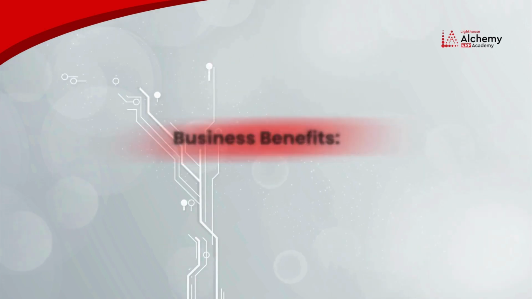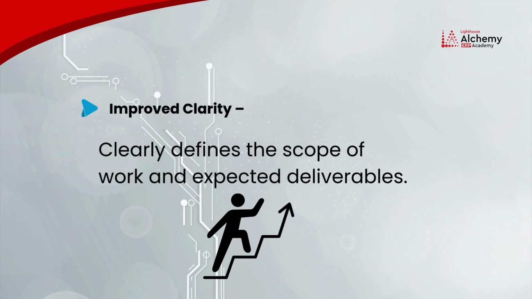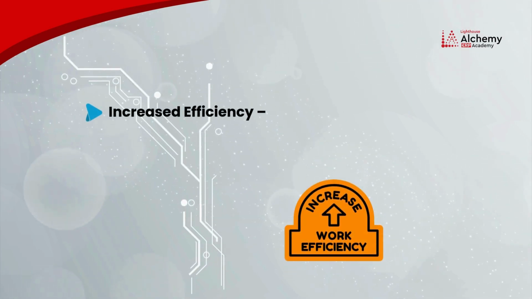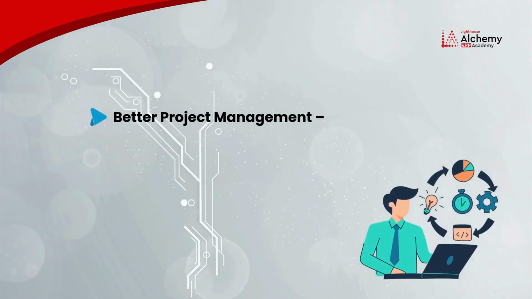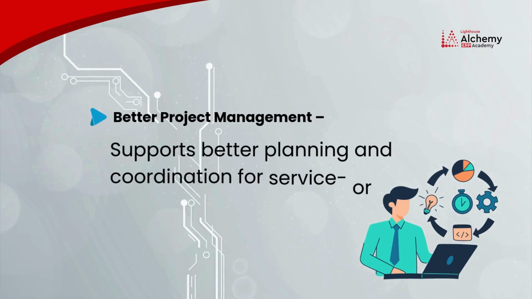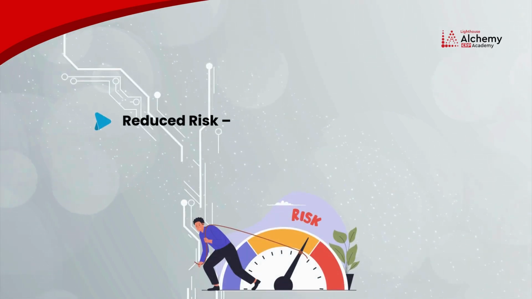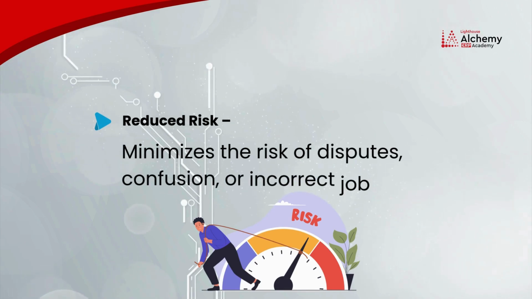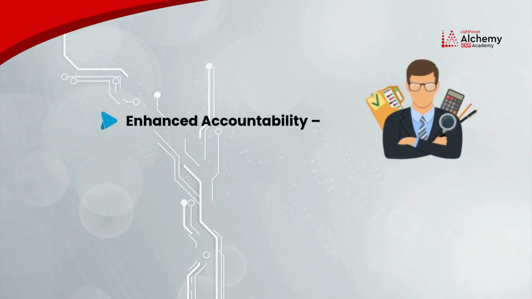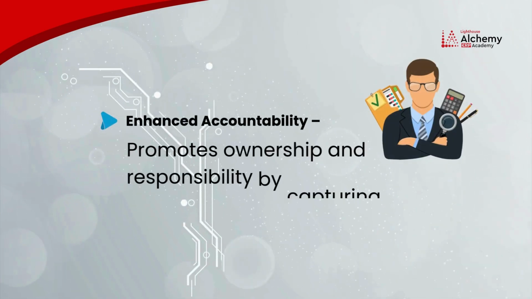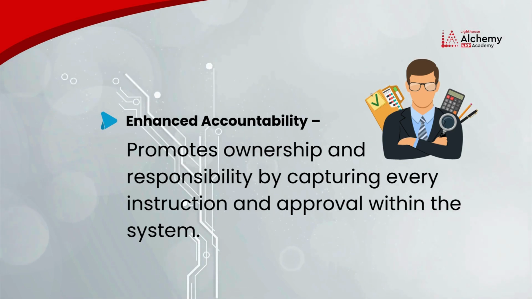Business benefits. Improved clarity. Clearly defines the scope of work and expected deliverables. Increased efficiency. Streamlines the entire work execution process. Better project management. Supports better planning and coordination for service or project-based tasks. Reduced risk. Minimizes the risk of disputes, confusion, or incorrect job execution. Enhanced accountability. Promotes ownership and responsibility by capturing every instruction and approval within the system.